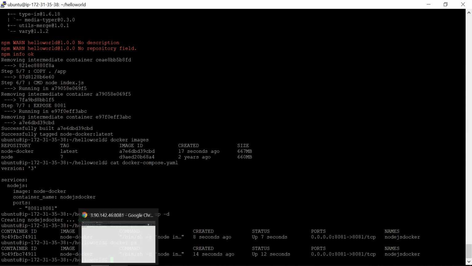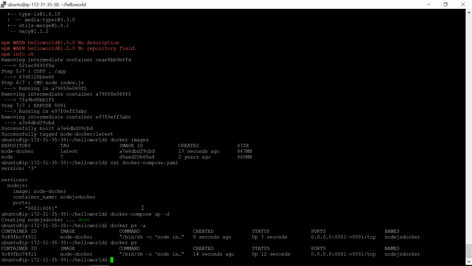Okay, so let's just refresh this page because we have kept the port the same. And yes, we can see this hello world is coming from the container and not the application which was running on the EC2 instance. So that is it for containerizing a Node.js application, and you can obviously modify many things in it as required, and you can run a Java application or a Python application, any application in a containerized form. I just gave an example of Node.js to quickly show you how we can containerize applications and get them running on an EC2 instance very quickly.